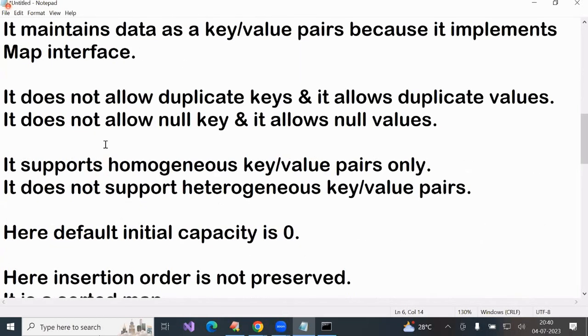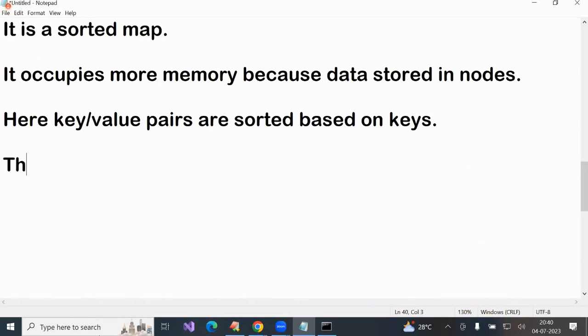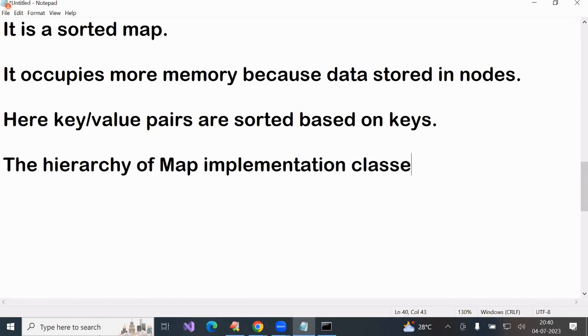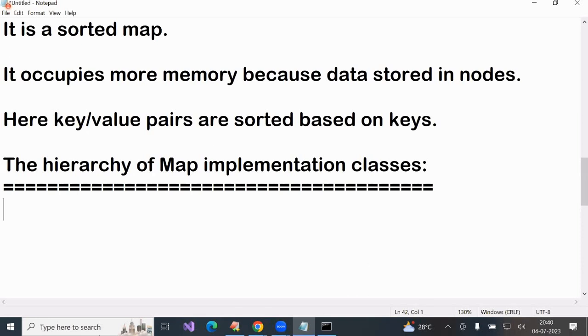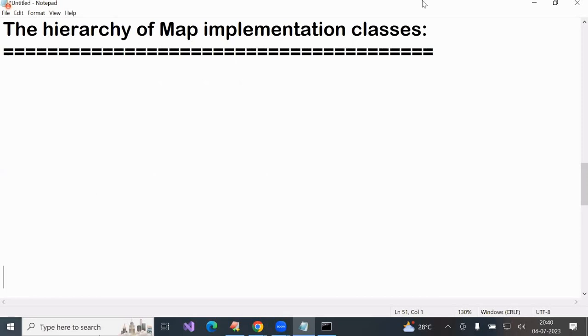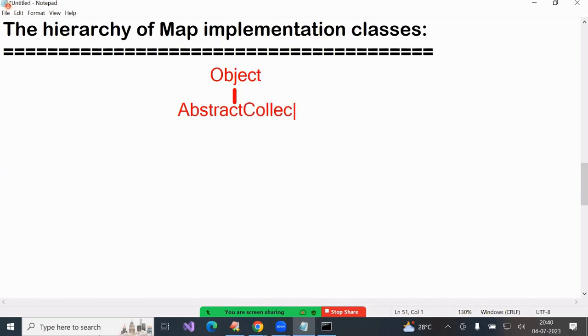Next, the hierarchy of map implementation classes. Object, then abstract map.